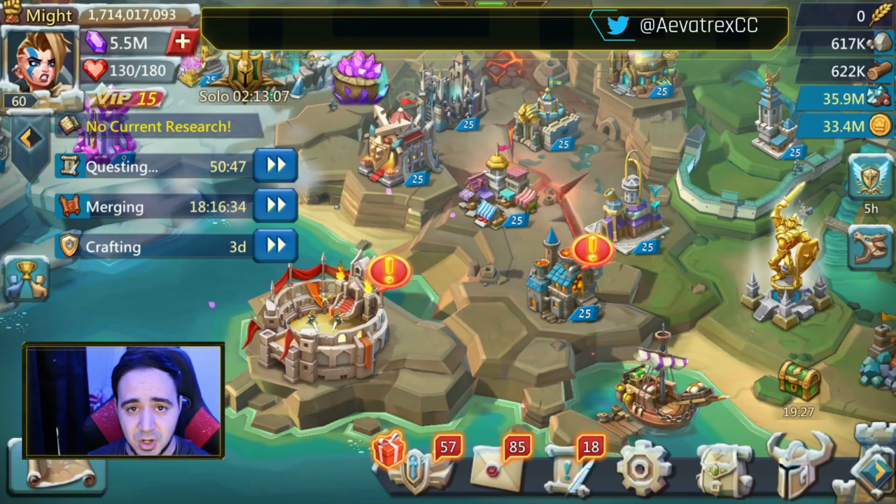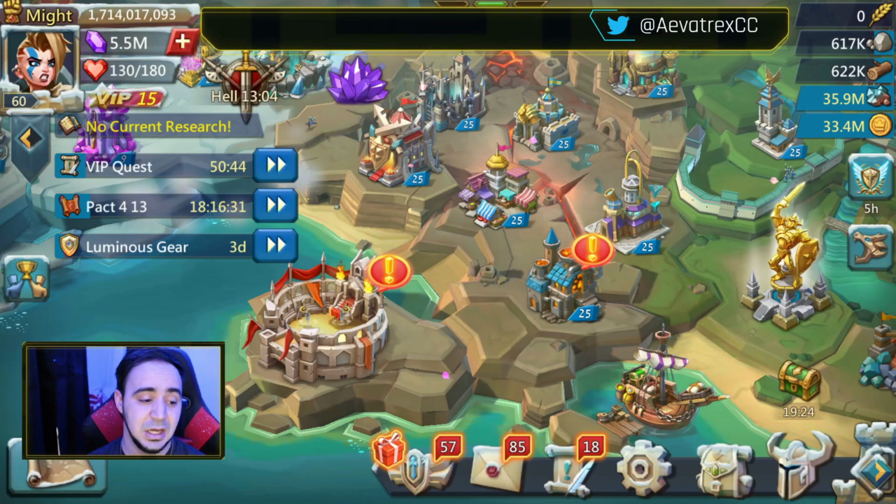Today we're going to go ahead and do some Colosseum because there is a new constellation and a pretty interesting one at that.